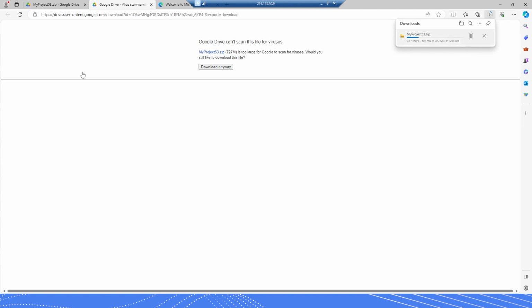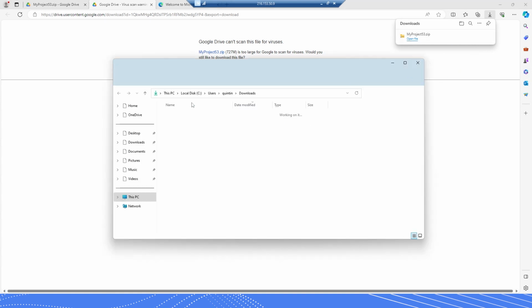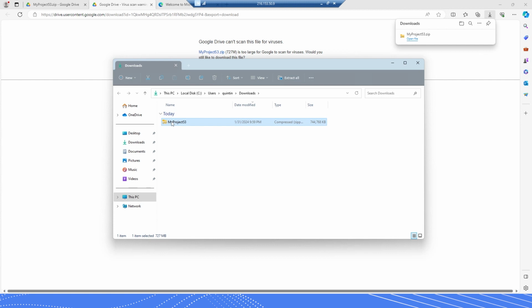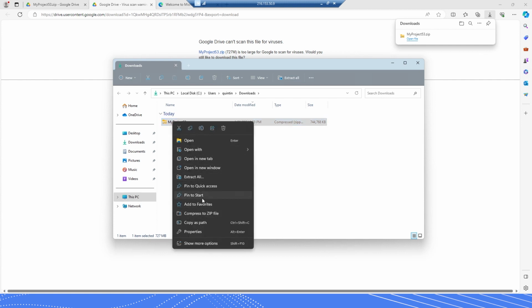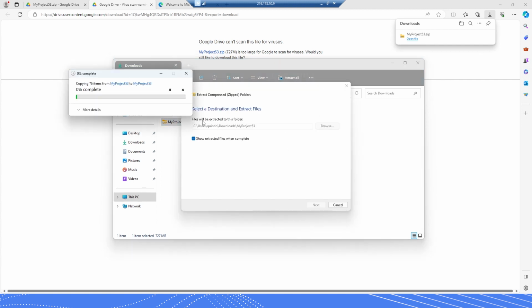In this example, I'm just using Google Drive, and then I create a share link, and then I just paste that share link into the browser and I download my Unreal Engine application, which you can see over here. Once it's finished, the last step that I do is I just extract this onto the machine.